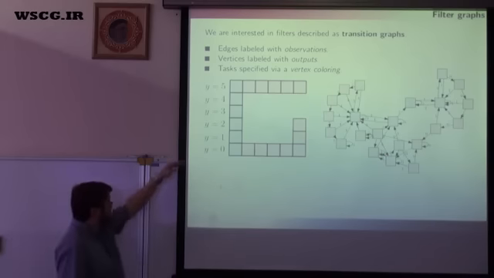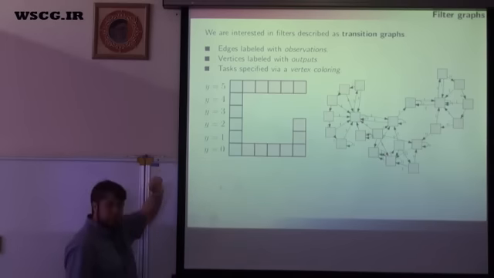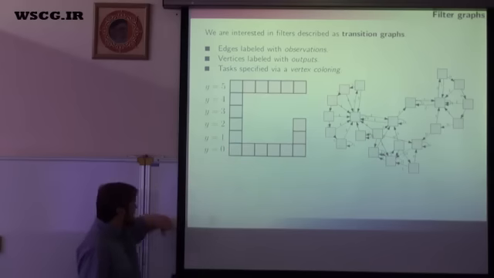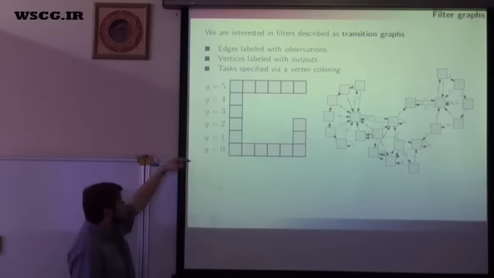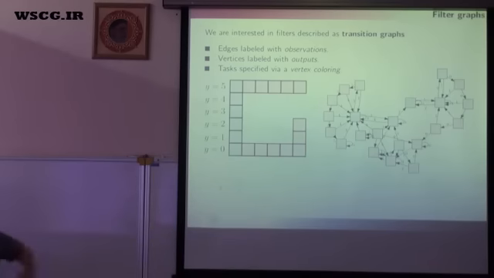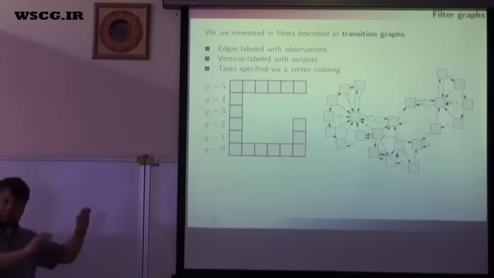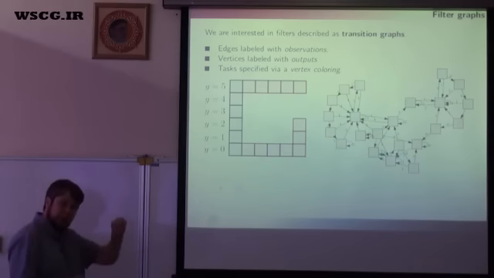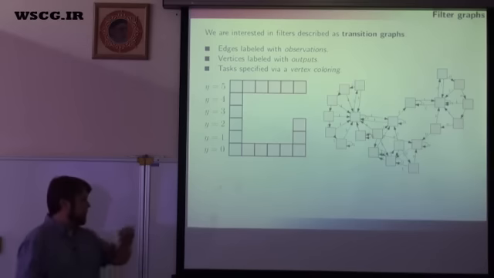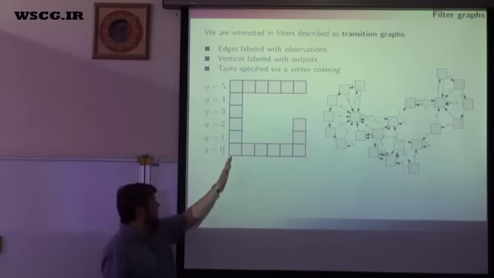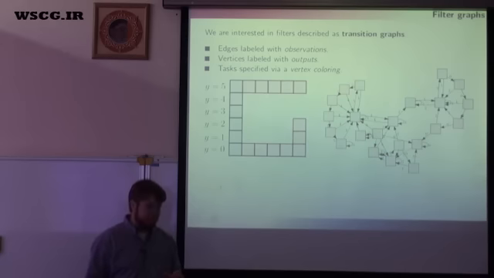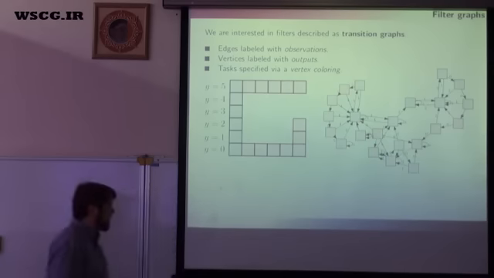In this problem, we'll set it up so there are six different observations. So we care about which column we're in, but our sensor is only telling us which row we're in, right? So each of these y's here corresponds to an observation we might get. Our sensor reports we're in row 0, row 1, row 2, row 3, and so on. So we've got a task here. We know how the robot moves one step at a time. After each step, we get a measurement of which row the robot's in, and we want to output the correct information about which column the robot is in. Okay, so is it clear what the problem is asking for? Okay, one nod, I'll take it.